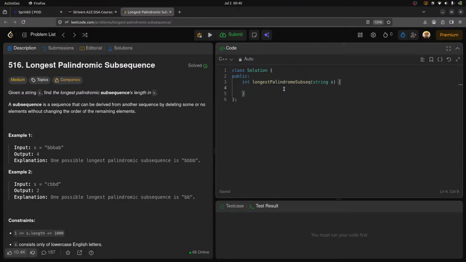Okay, what if I try to find the longest common subsequence between this string and the reverse of the string? This is a crazy idea, but I don't know. For example, we have BBBAB, and let's say the reverse will be BABBB. So now, these two are common, right? These two are common.